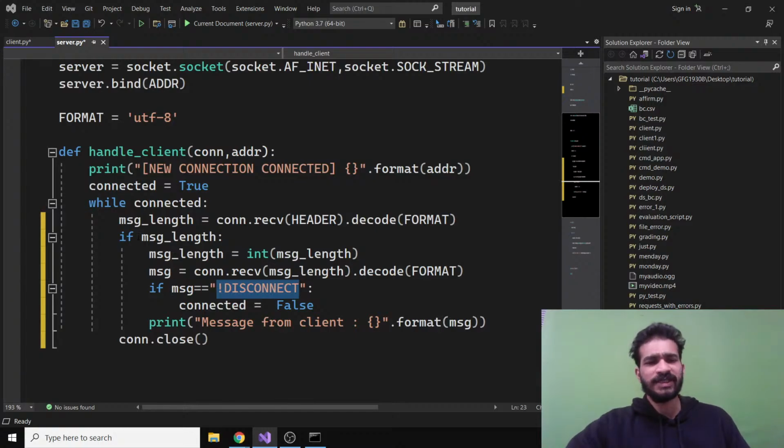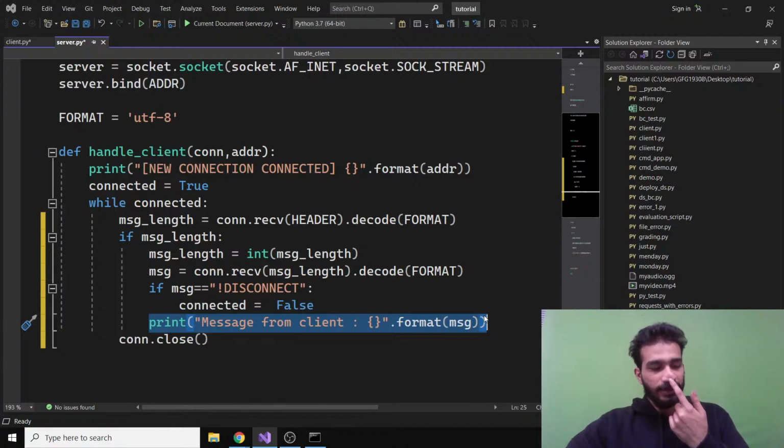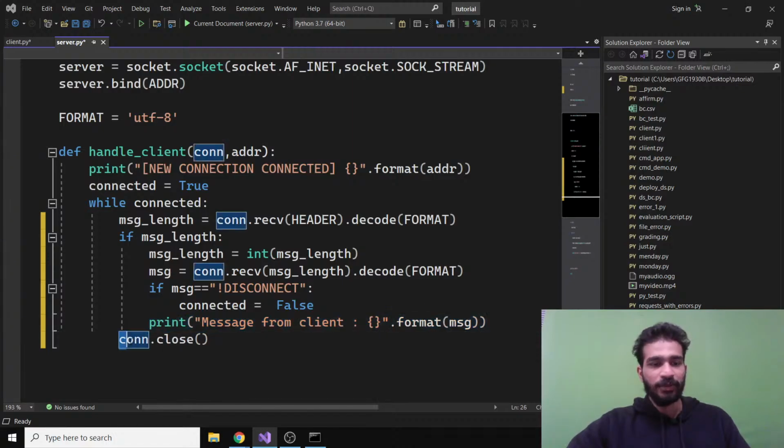If the message is not disconnect, then obviously connected will not be false and this print statement will be executed, right? Okay, and I'm closing the connection, right? So this is the exact side on the server.